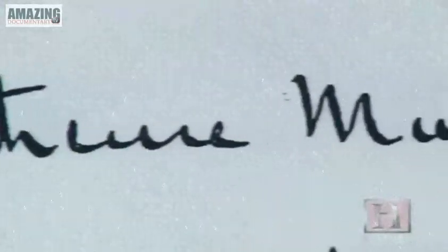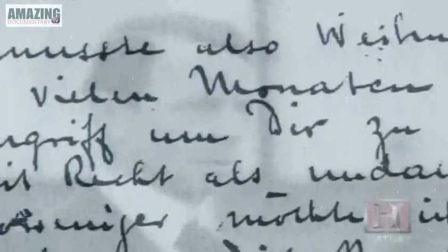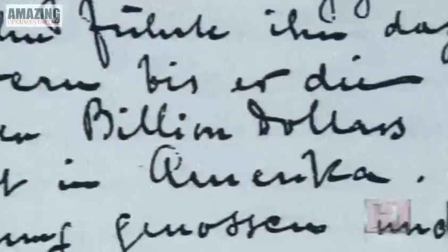In March of 1923, Ammann split from Lindenthal. In a letter to his parents in Switzerland, he complained about the turmoil his former boss had caused and explained his own plans: "In vain, I, as well as others, have been fighting against the unlimited ambition of a genius that is obsessed with illusions of grandeur. He has the power in his hands and refuses to bring moderation into his gigantic plans. His illusions lead him to enlarge his plans more and more until he has reached the unheard-of sum of half a billion dollars — an impossibility even in America. However, I have gained a rich experience and have decided to build anew on the ruins with fresh hope and courage, on my own initiative and with my own plans on a more moderate scale."